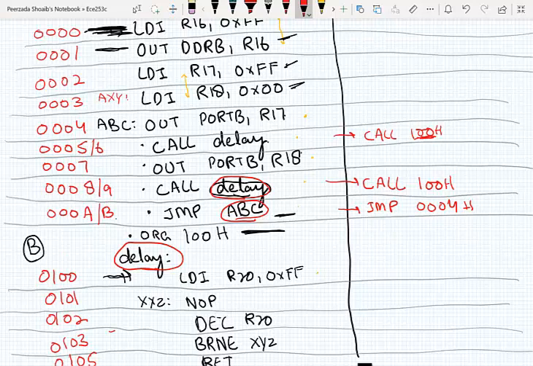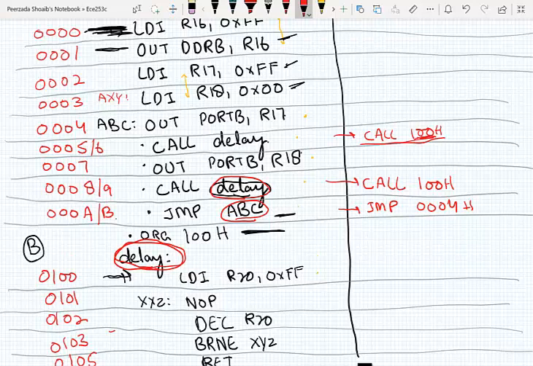It's not necessary to label only jumps. It is necessary to label those instructions where I have to jump or the starting instruction of the subroutines. But theoretically, I can label any instruction, but that won't serve any purpose. But since I am now changing it from call delay to call 100h here, I can drop this label also. That's one thing.